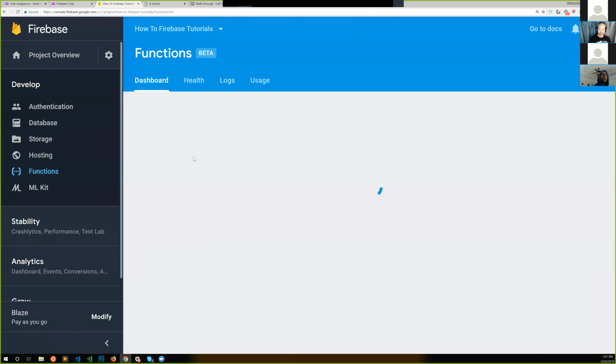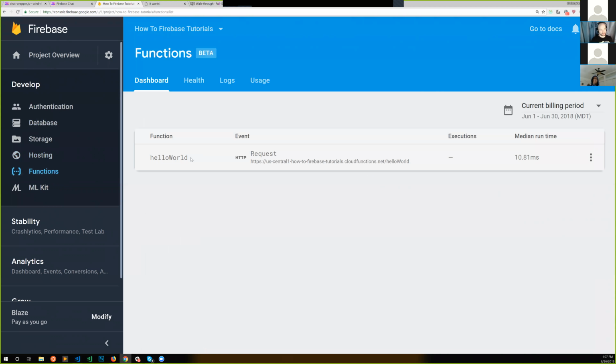Okay, functions is killer. Functions lets you run individual Node.js functions in the cloud. They will spin the function up, run it, and spin it back down. So if 1 million people hit my hello world endpoint, they will spin up 1 million functions, fulfill 1 million requests, and then spin them down. So I will pay for those 1 million requests only. That Reddit hug of death problem just goes away, because if you get 1 million requests in a minute, Google's like, we're Google, we don't care. Here are 1 million functions. Bam, done. A function like this is just ridiculously scalable.